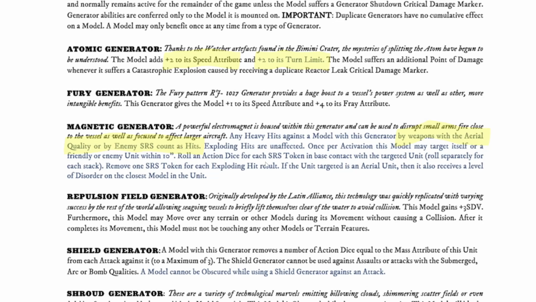Exploding hits are of course unaffected by this one, and this is another big one. Once per activation, this model may target either itself or a friendly or enemy unit within 10 inch. When you do, you roll an action dice for each SRS token in base contact with the targeted unit, and you roll separately for each stack. You remove one SRS token for each exploding hit result, meaning this generator can also be used as a sort of custom flak barrage, if you will, where you can shoot down opposing SRS on top of the already great protection it provides the actual ship being equipped with it. Meaning, well, the need for flak barrage in every fleet has been reduced slightly because you can always bring in a few magnetic generators as well.